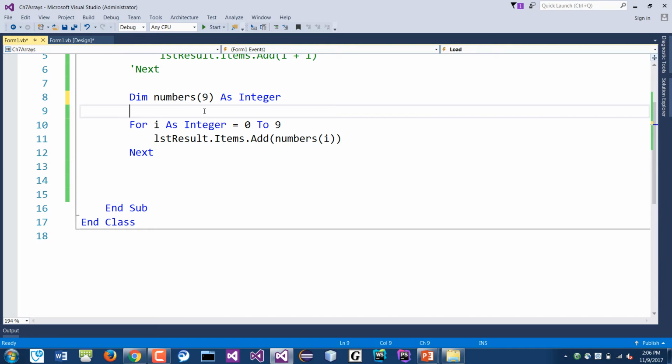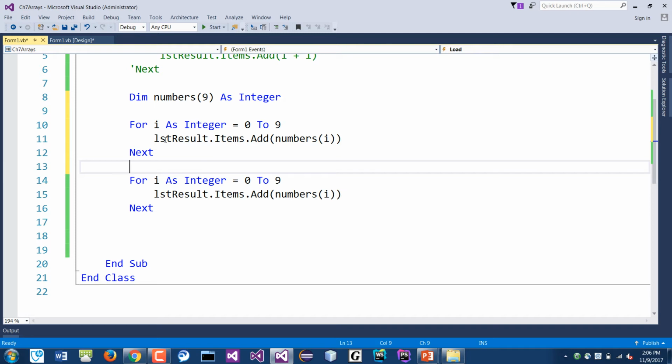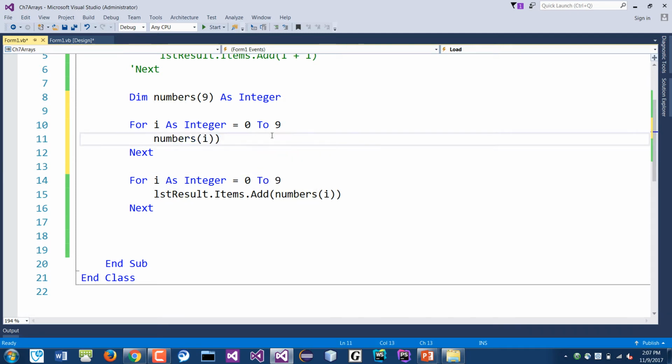If you want to change the values inside this element, then you need to access the position and then assign it a different number. So I could assign the array values by using the same loop here. You could do, for example, numbers of I equals I plus 1.